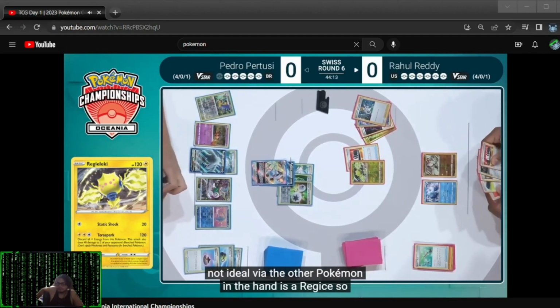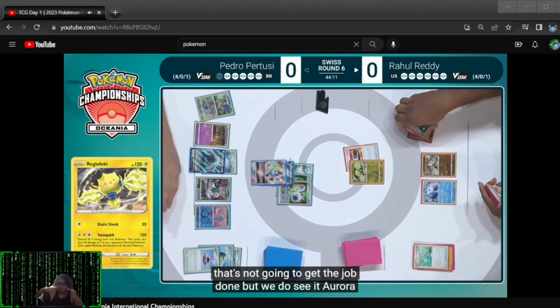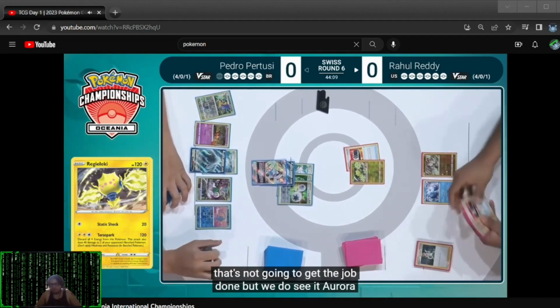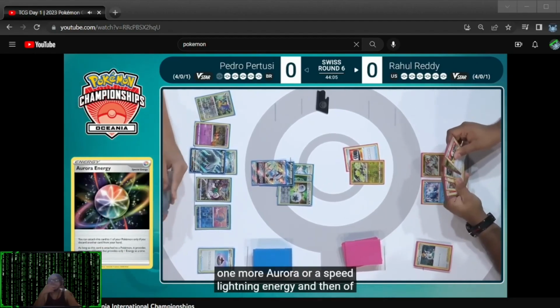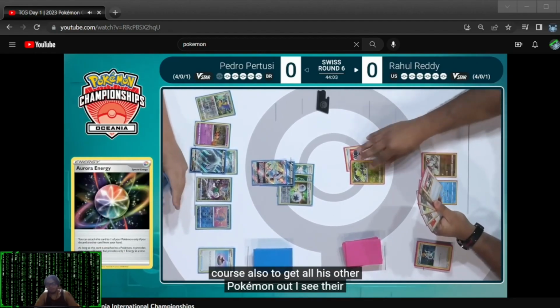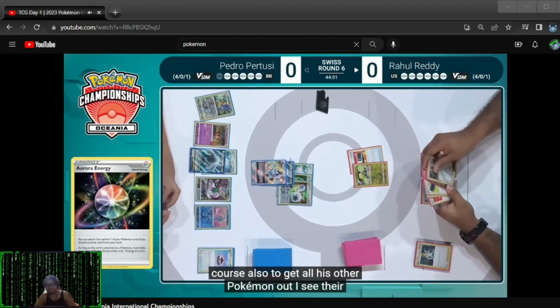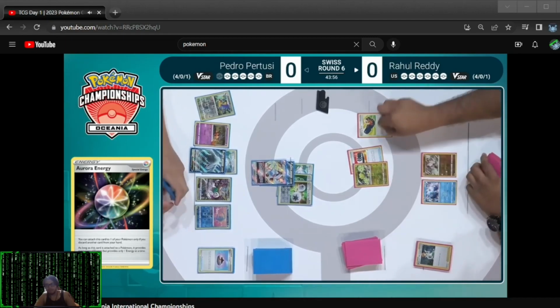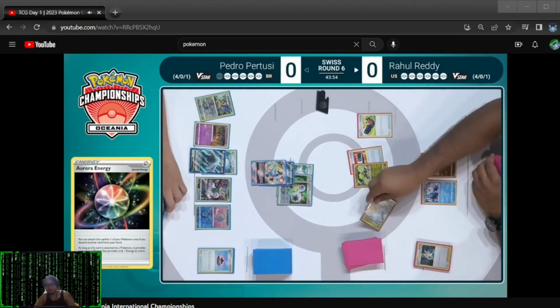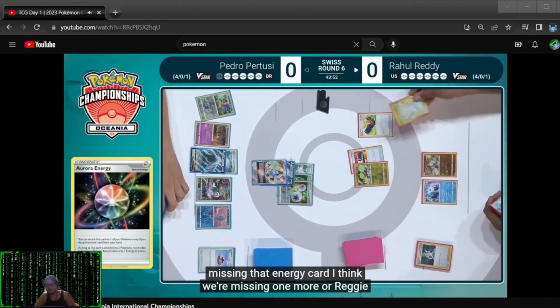But we do see an Aurora Energy that's going to go into the discard pile now. Just needs one more Aurora or a Speed Lightning Energy, and then, of course, also to get all his other Pokemon out. I see the Registeel and a Quick Ball, but I think we are still missing that energy card. I think we're missing one more Regi as well. So going with the Trekking Shoes to try to find something else. Does ditch that Path to the Peak.